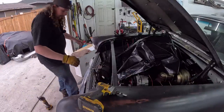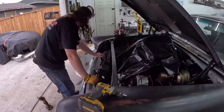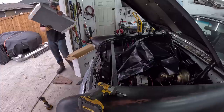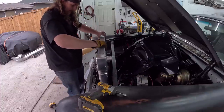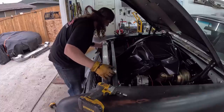Okay, so I had to cut out just a little bit of the piece that was holding the radiator up. Now let's just see what we got here. This will fit like a dream. I've installed the same radiator, like I said, in a couple of different tri-fives with slightly different results.